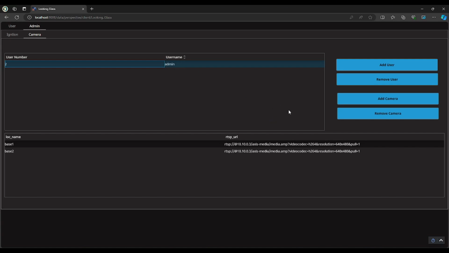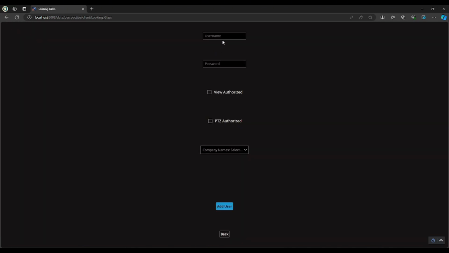And then ideally change the position in which it can scan for movement as configured in the Axis camera. So if we go and add a new user, we'll just do Mr. Hehe again.